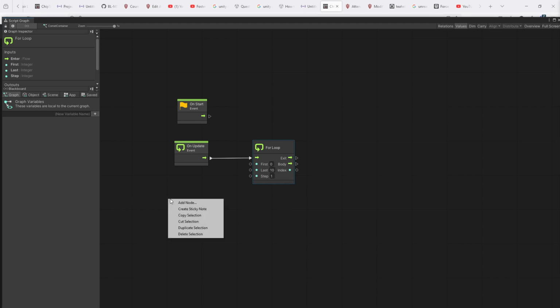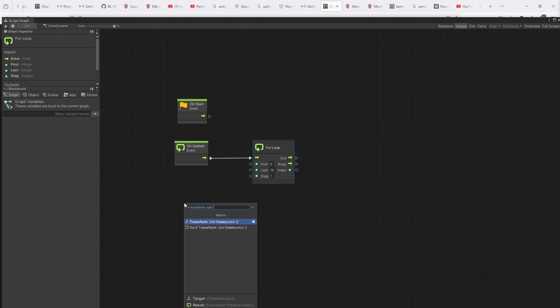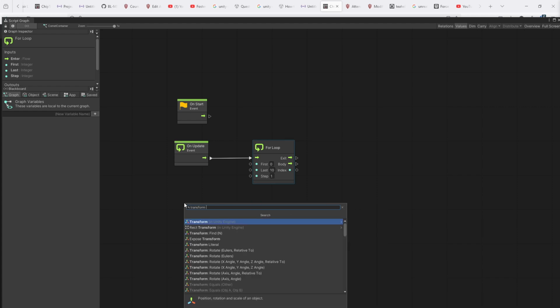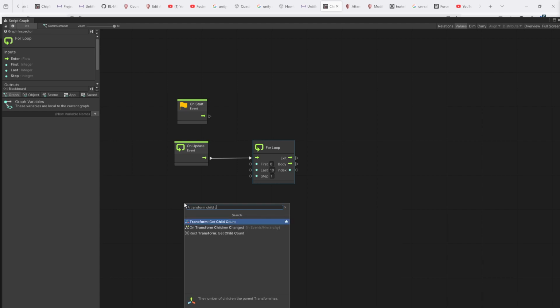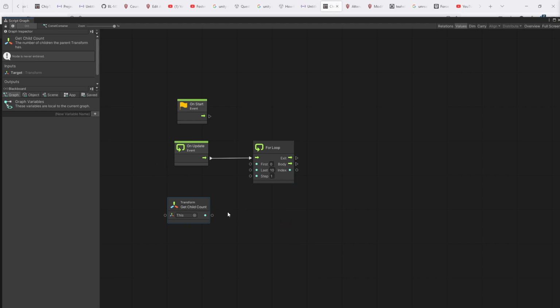And so we're going to get transform num child count. So how many children does this have? And so we're going to stick this in.